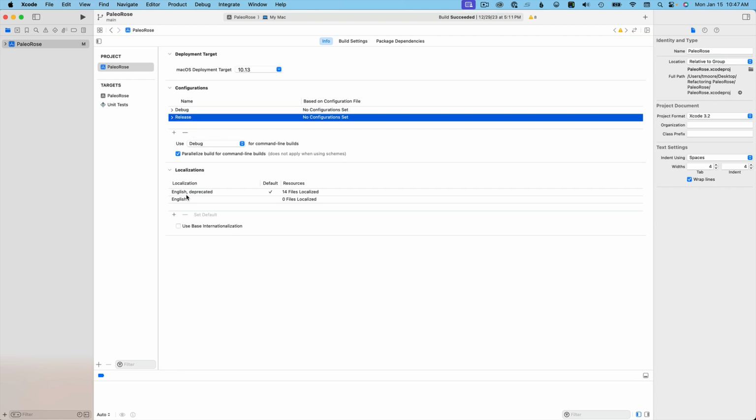Okay, so now we're in a more modern configuration. We'll set our default to be release, and we will do a build real quick.